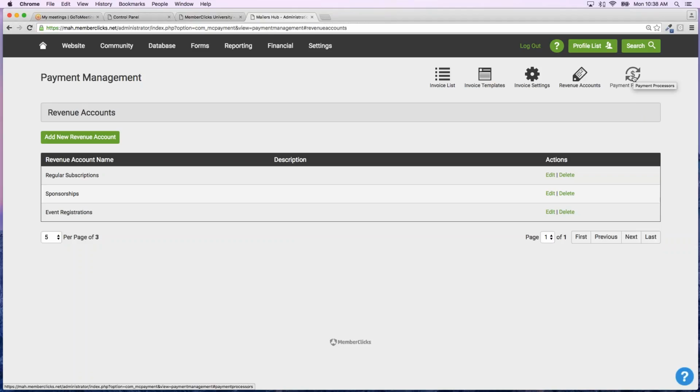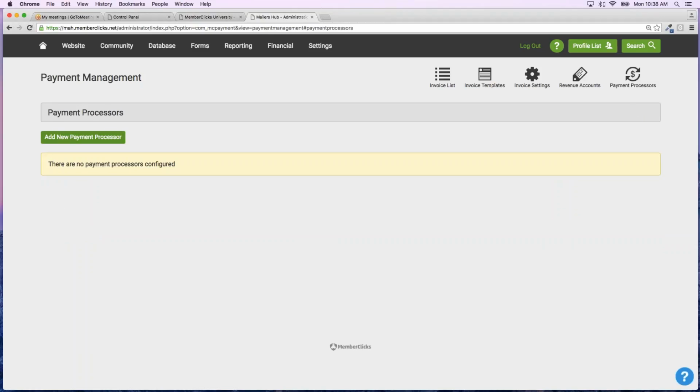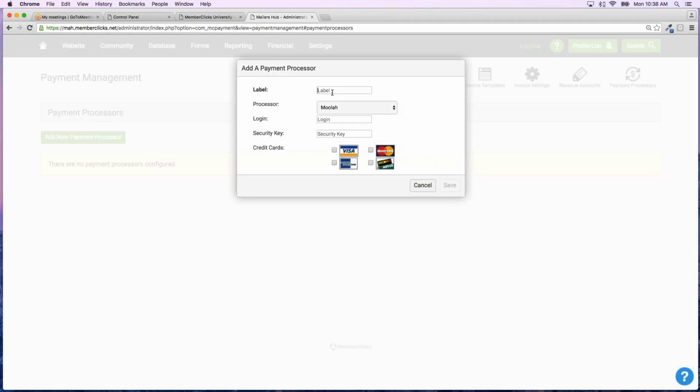The last piece of the financial area is just your payment processor. So right now we don't have anything set up. I'm going to go ahead and set up a demo account. Okay. And then once you've set this up with Heart, it's going to be your login credentials. Okay. But we'll put that there for placement.